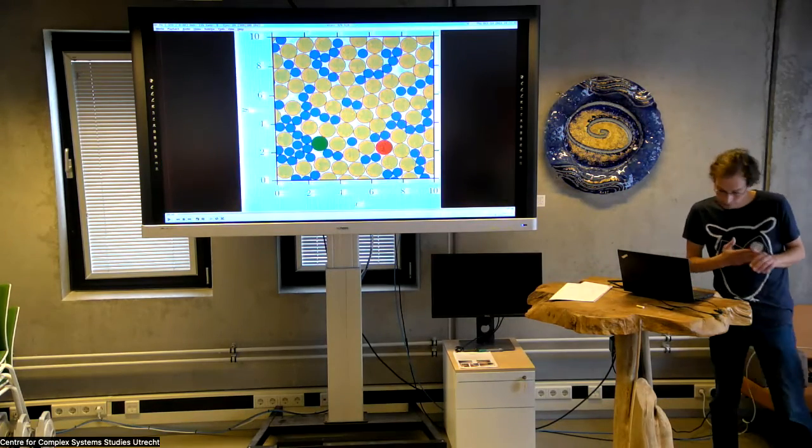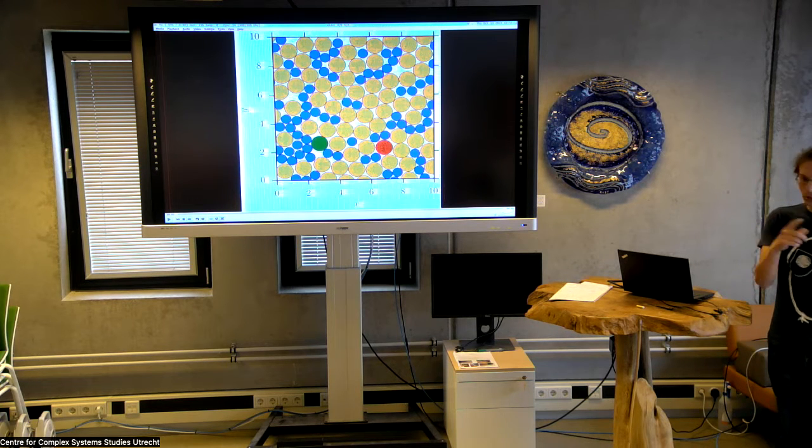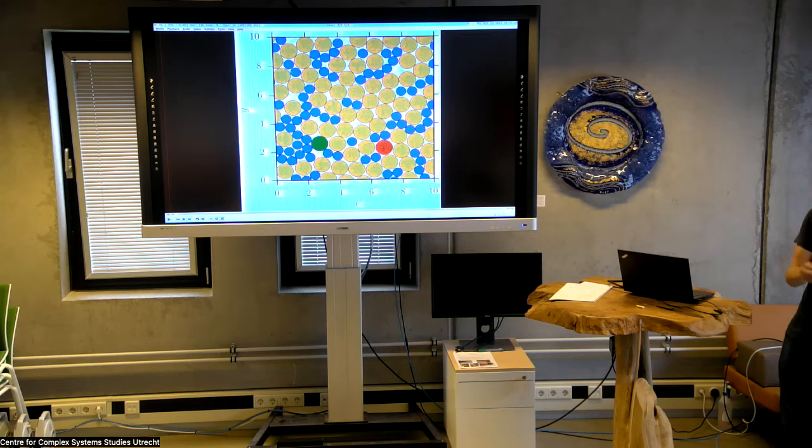It's the following situation. This is a Lennard-Jones mixture. I have particles of different sizes that interact between themselves with the Lennard-Jones potential, which maybe you've come across, maybe not. This is just a force between two particles that's attractive on large scales but repulsive on small scales so that they don't overlap at the same point. It's a lot of particles, and they each interact with every other one at the same time. But the whole dynamics is a gradient flow, because the interaction dynamics just give me a conservative force, energy is conserved, and so on. The question that I can ask is, what's the most likely way of exchanging the positions of the green and the red particle?